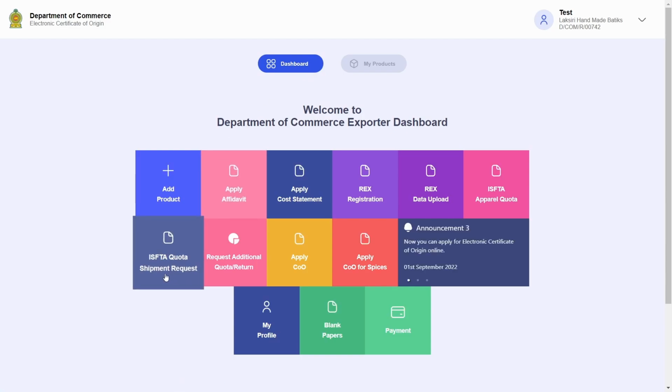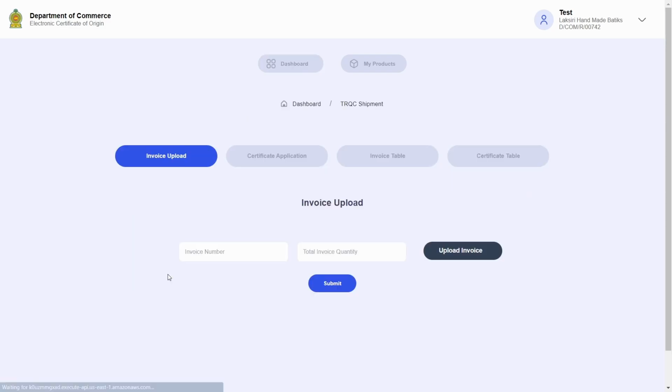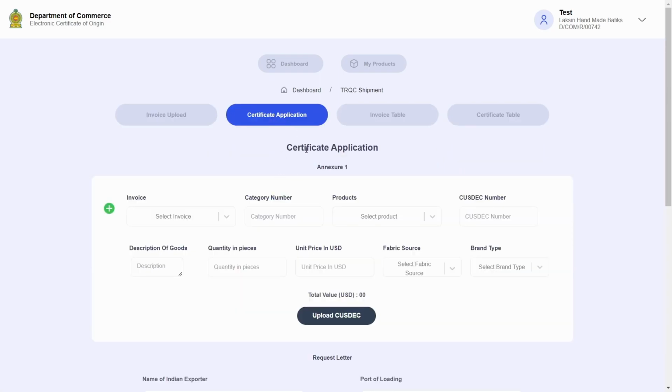Now, going back to the dashboard, I will begin a TRQC certification process by clicking the ISFTA quota shipment request tile. Now, within these pages, there are 4 sections. The first section is where you can upload your commercial invoices. Now, this is a prerequisite before you can begin your certificate application, which can be accessed from the second section.